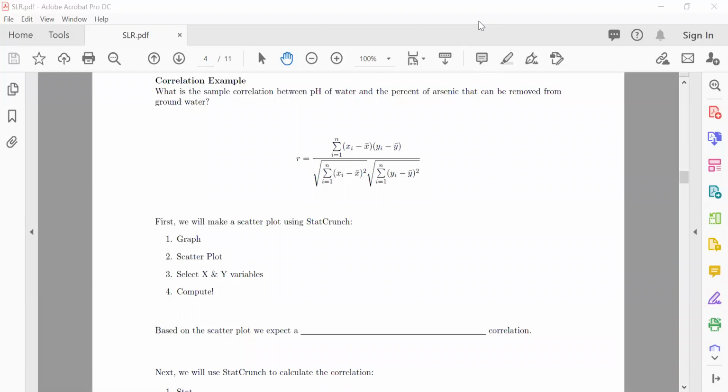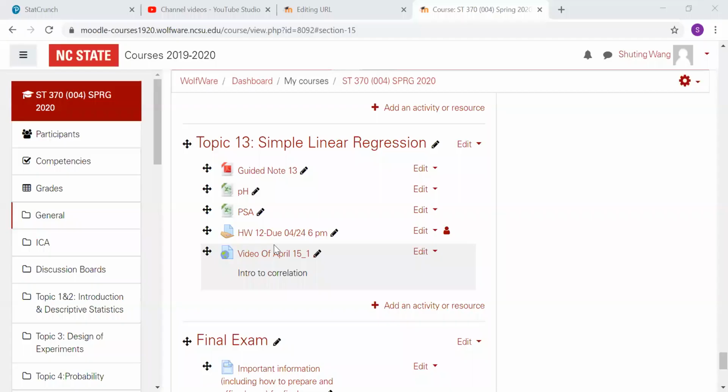Let me switch to the sharing of this. Okay, so the data for the pH data values has been posted on Moodle here. If you download it and open it, it looks like this.